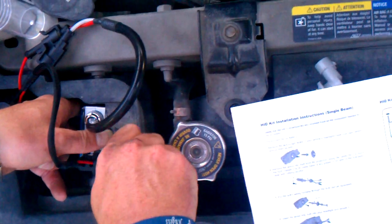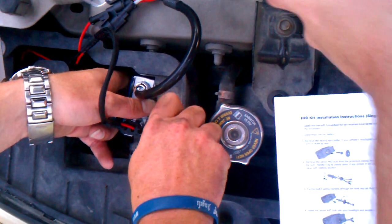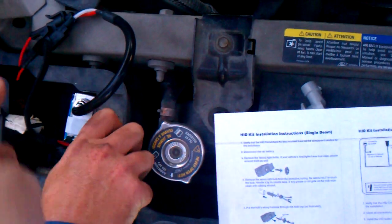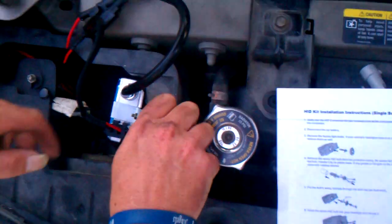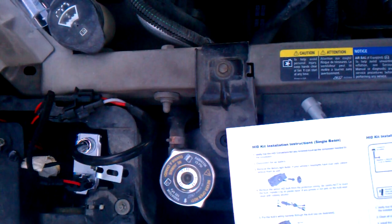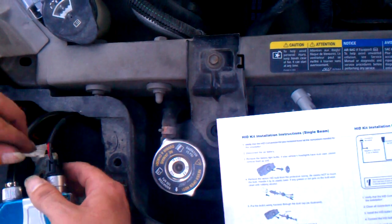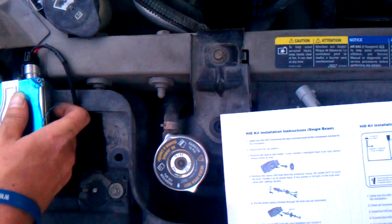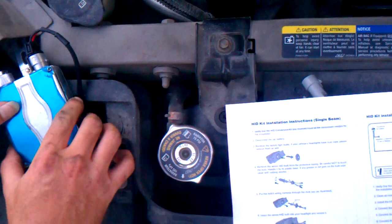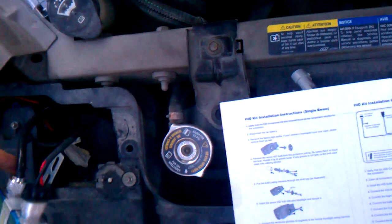I don't think my piece is long enough. Are you gonna screw that in? Man, that might interfere with the hood. Yeah, I think you should just go back to where you had it. We're gonna go ahead and put it down here. I'll find a better place later. I do plan on getting the high beam HIDs.